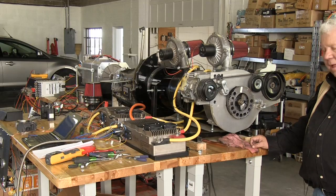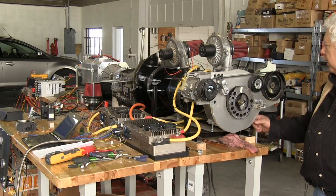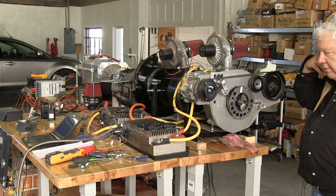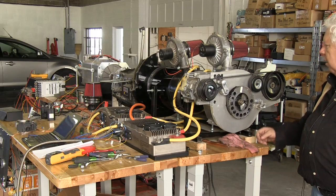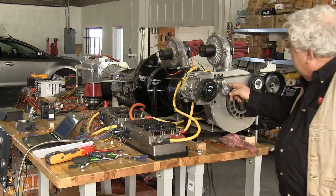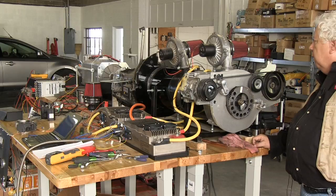They redid it about 6 or 8 times, and so I wound up with a pretty big bill from Lucian, but it's a very quality piece of kit on the end here, and it lets us do this. I'm sure you can do this for much less, but this is an idler arm that is used on the Cadillac, and this is another little wheel that is used on the Cadillac, and we've incorporated those.